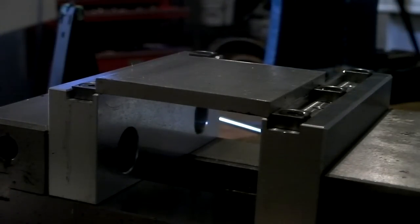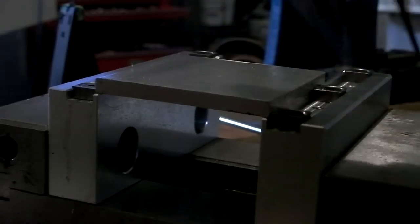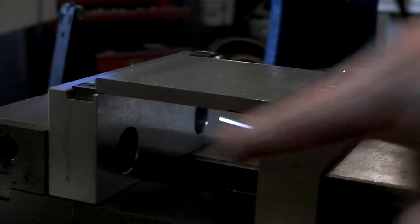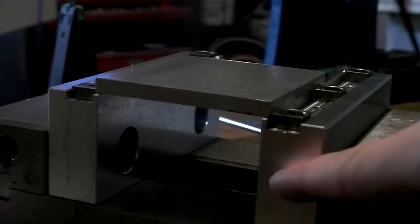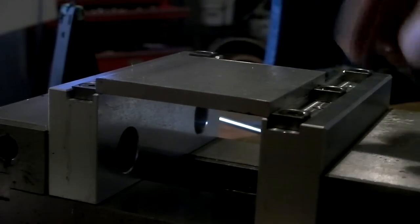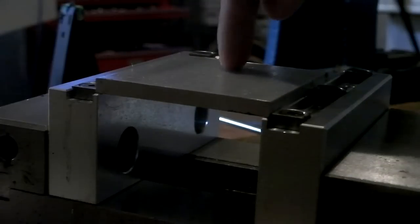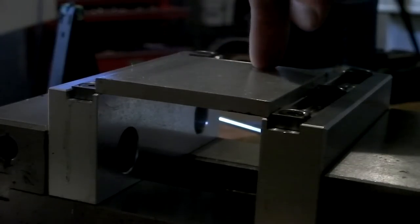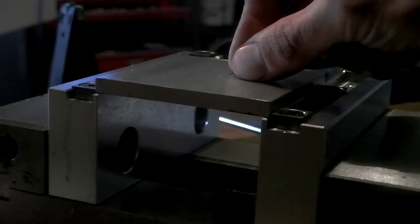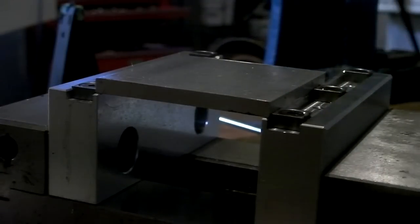So that's cool. And I can also integrate these into my fixture, which is what I'm going to be doing. But in the vise jaws here, I'm going to be machining my Tor handles. This will be the first step: put them in here, drill the bolt holes, counterbore them, and that'll locate them onto my fixture for the next step. But yeah, these will be really handy.